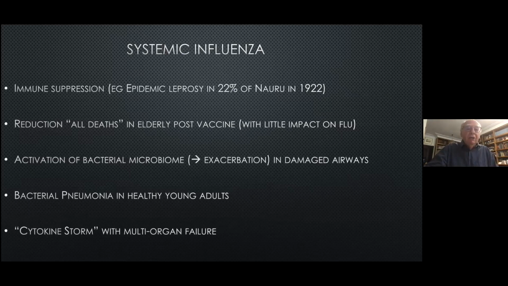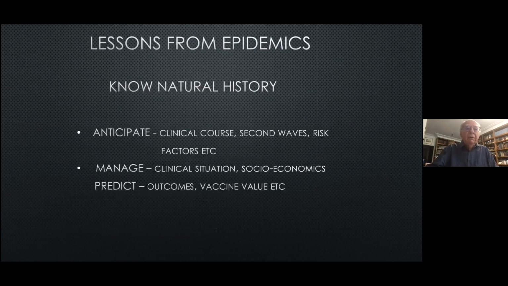And if it gets systemic, that is, it spreads widely in those people, it will create what we call a cytokine storm. And that causes multi-organ failure. If you go to the intensive care units when the flu season's on, you'll see people there very, very sick and sometimes dying from what we call a cytokine storm, the extraordinary overreaction by the body's immune system to this virus, which is now spreading through the body. Again, a similarity with COVID-19.